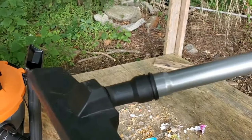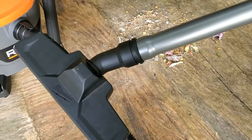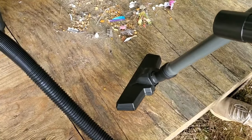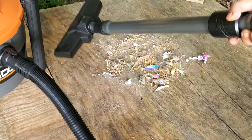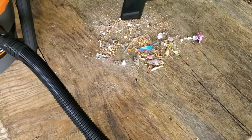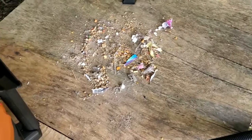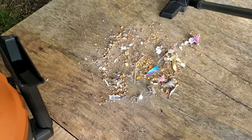So if you have the Milwaukee 18 volt backpack vacuum, it also works with your new Ridgid 9-gallon cordless NXT wet dry vac. All right, super simple. Slide her in, and now you got that nice extension. All right, turn her on for me, Derek. Hit the button. No, leave it on. Leave it on. Hit the button on the vacuum.